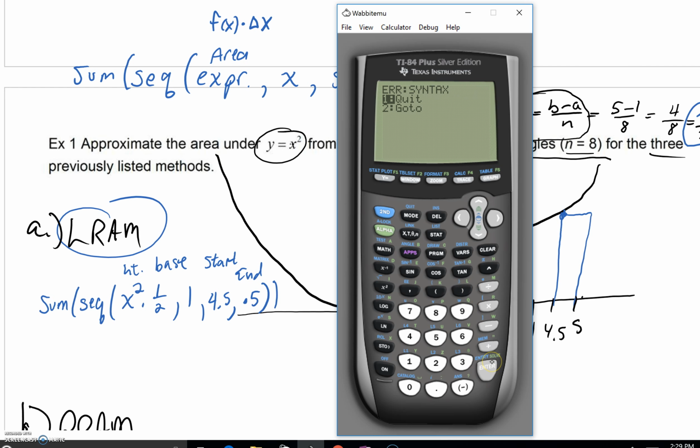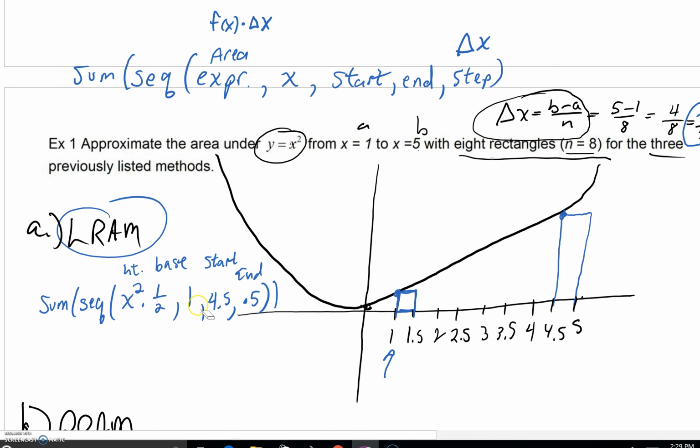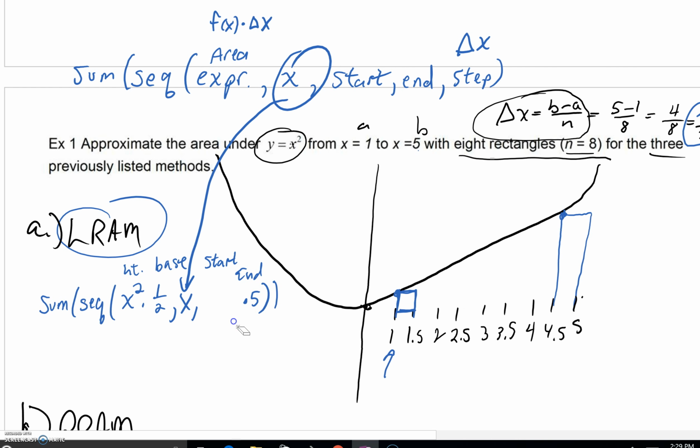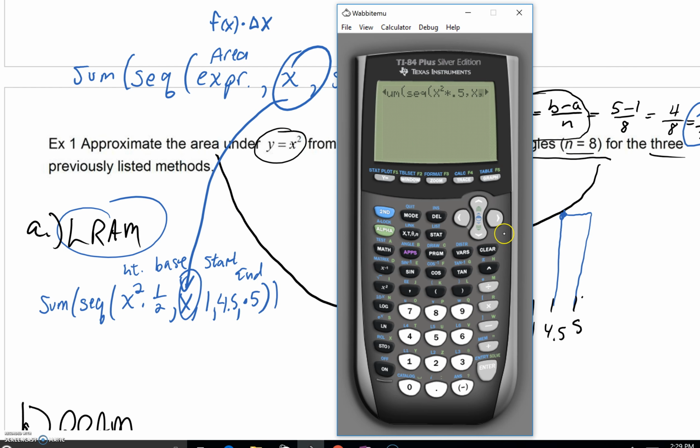When I hit enter, oops, what just happened? Let's see here. Just did something wrong. Oh, it was x squared times 0.5 comma x. Oh my gosh. So sorry, guys. You can see I did that right here. I forgot my x. Sorry about that. We just got to fix that up a little bit. I wrote it right here and I forgot it. Yeah, it gets a little bit persnickety in terms of saying an x.